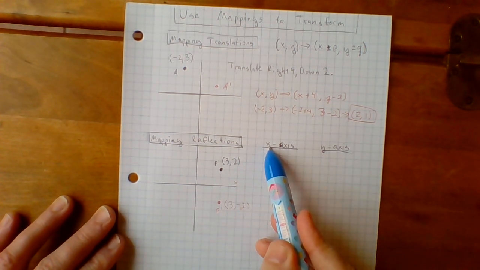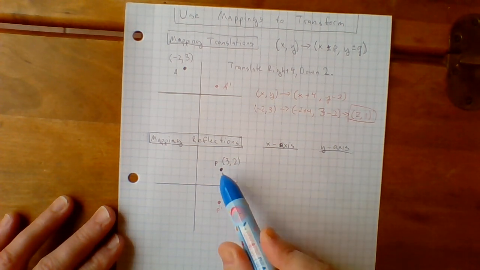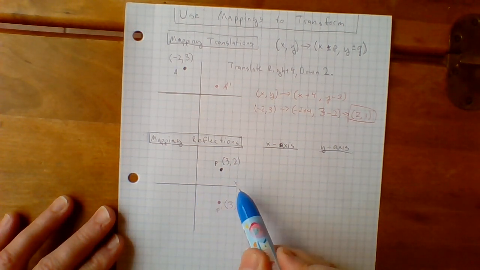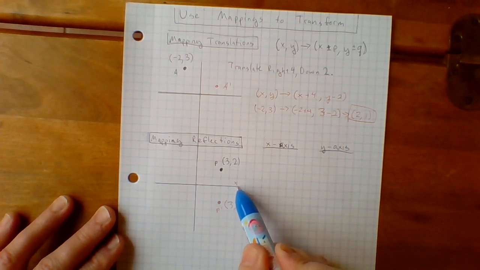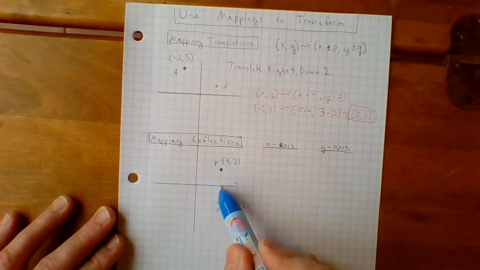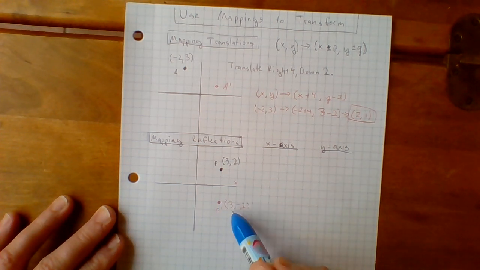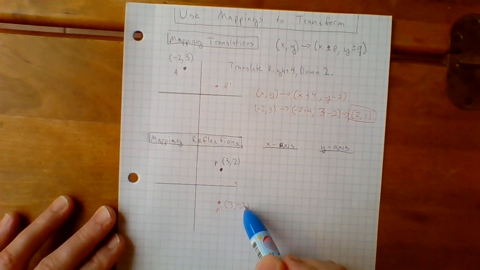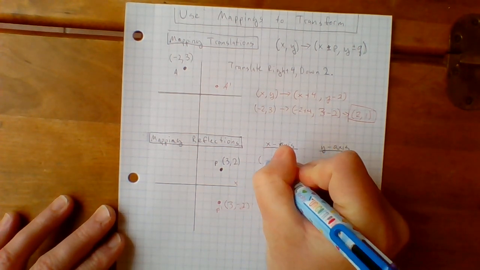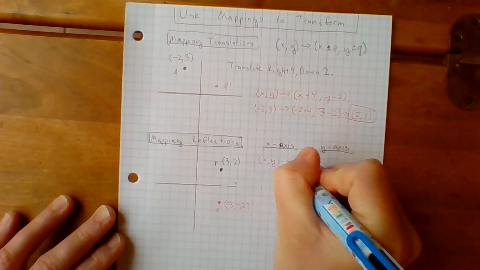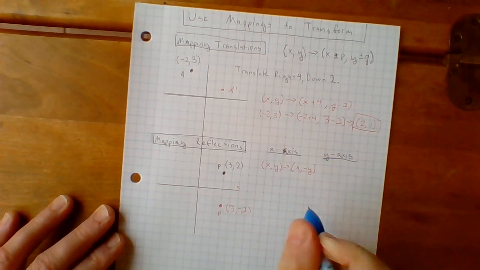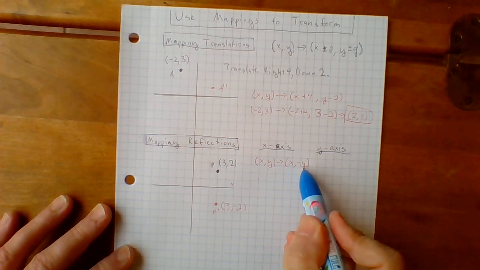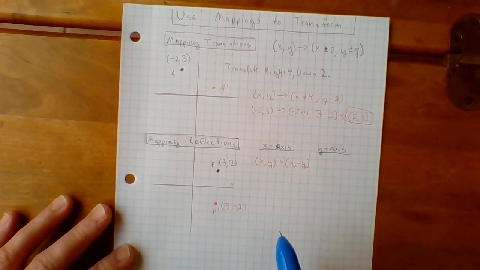Notice that when I reflected across the x-axis, the x-coordinate didn't change. It's the same because I didn't move left or right. What changed is my position relative to the x-axis. So instead of being 2 above, I went to 2 below. So that means that the x stayed the same, but the y went from +2 to -2. So we could say that when you're moving across the x-axis, the x doesn't change, but the y becomes the opposite. So we basically multiply by -1 or make it -y.